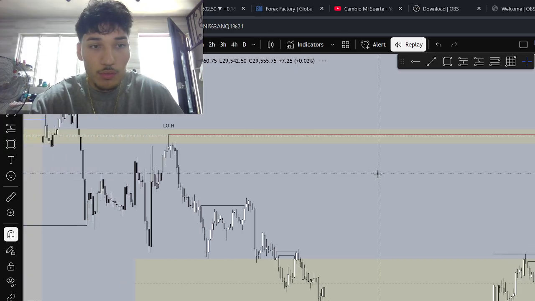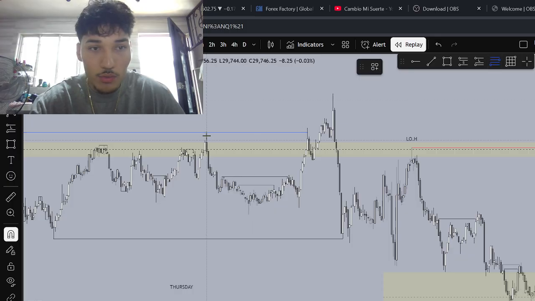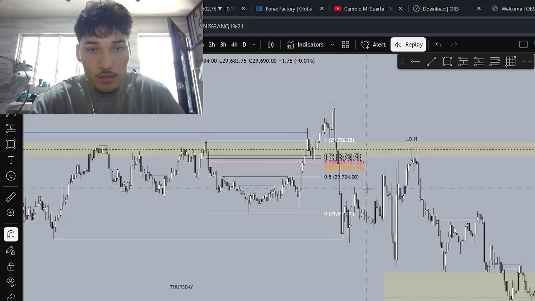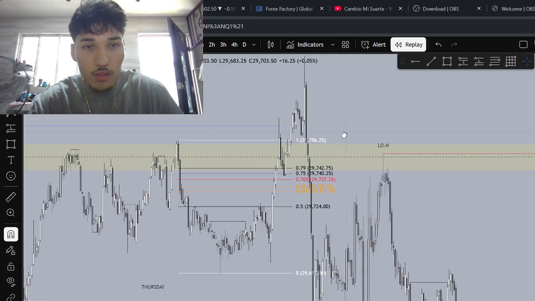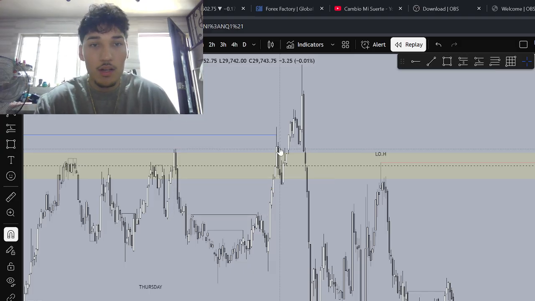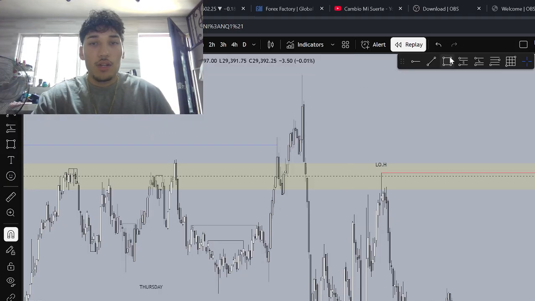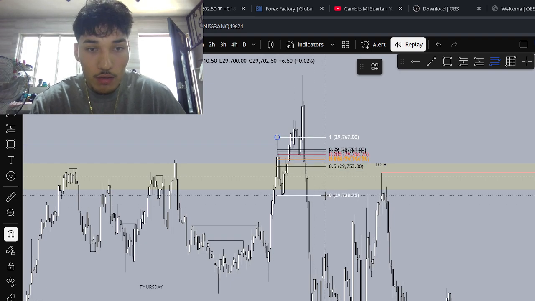Trying to scroll through this real quick. And I also tried another short here. So I got filled here. My stops were at this high and I got completely obliterated. And then I tried again here. So I was like, okay, we already swept this high, sorry, and kind of have equal lows at the bottom.